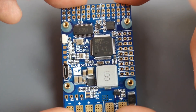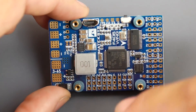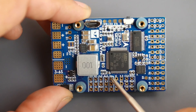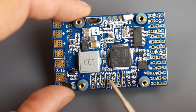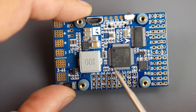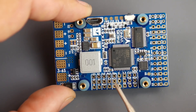On the connection side, they give you an RSSI pad for a direct RSSI connection. For S.Bus, you connect to the SBS port. For iBus or PPM, you would use RX2 — you just need to enable Serial RX on UART2. Both SBS and RX2 are connected to the same UART, but SBS has a built-in inverter for S.Bus, so you have nothing to worry about. There are plenty of UARTs and 5V regulators provided.